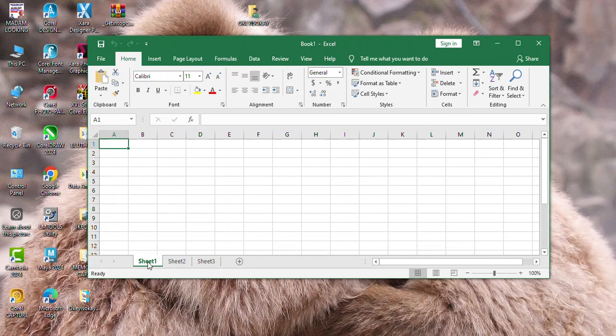What they call the pages of their journal accounting book is sheets. So that is why you see sheet 1, sheet 2, sheet 3, sheet 4.